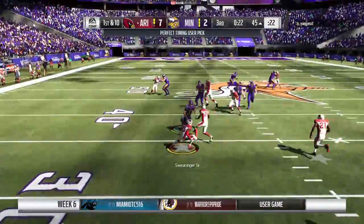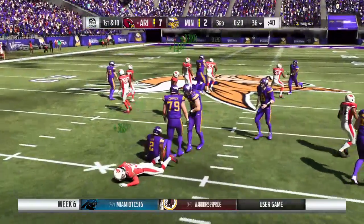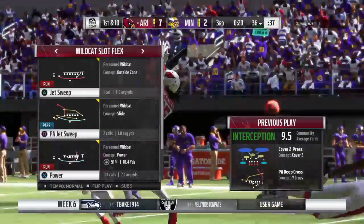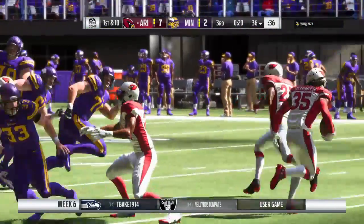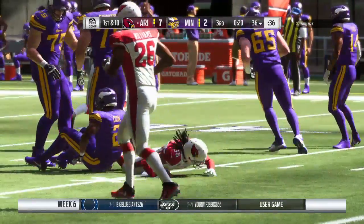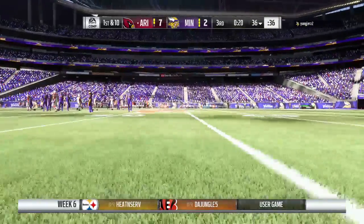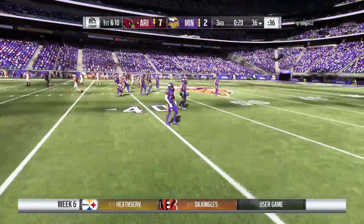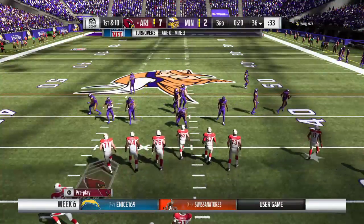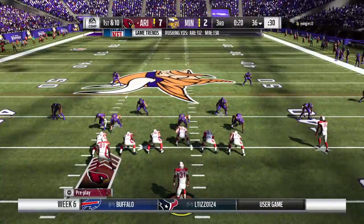And he's going to be intercepted a 3rd time. Picked off by DJ Swearinger. And they take possession of the football and have it at the 36-yard line. So that's back-to-back drives where they've thrown an interception. Ordinarily, we look at the offense and say, what's going on with your scheme? Maybe we should look at the defense and just give them a whole lot of credit. They've got them frustrated right now. Rosen and the Cardinals take over with a 1st and 10 at their 36-yard line.